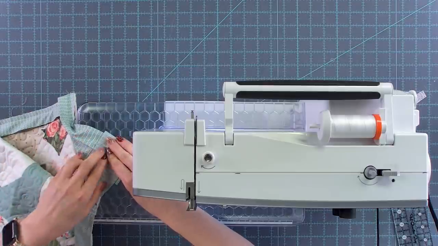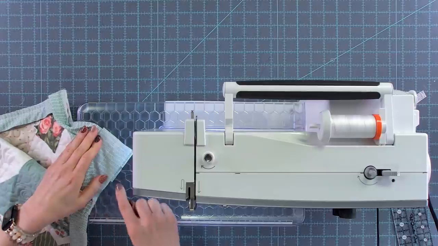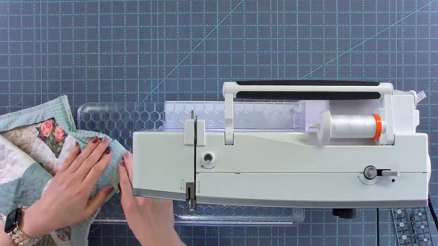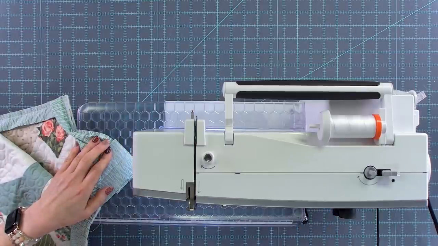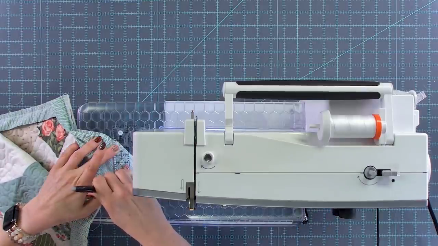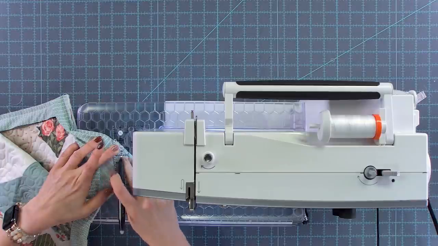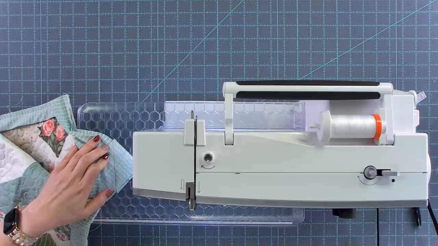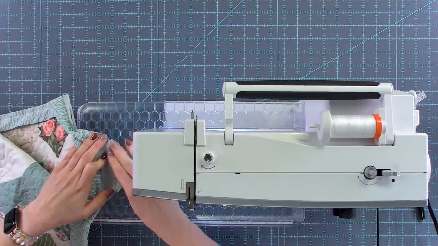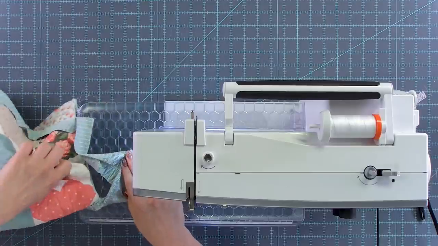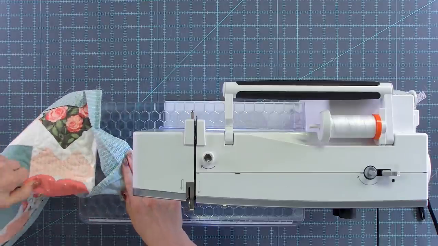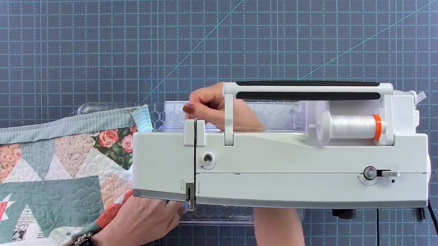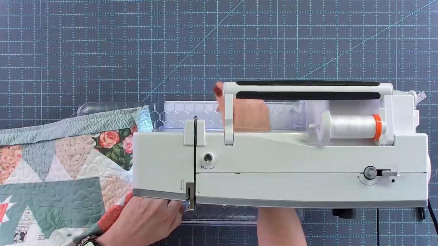I'm gonna overlap them so that there's maybe like an eighth of an inch excess on both sides. Then you're gonna use that ruler to draw a diagonal line again and you can use pins for this part. I generally don't just because I've been doing it for so long. But you can pin it here and here and wherever you want just to help hold that and you'll also want to keep your project kind of folded. This will make more sense in just a second once I get it stitched and I can give you a better look at it. So I'm gonna sew along that marked line.